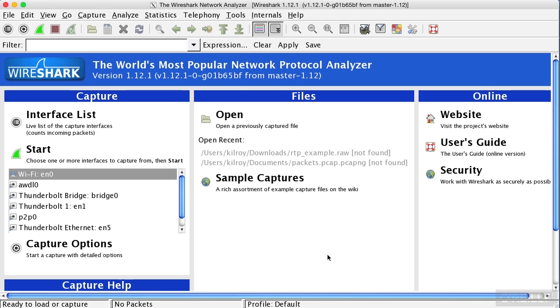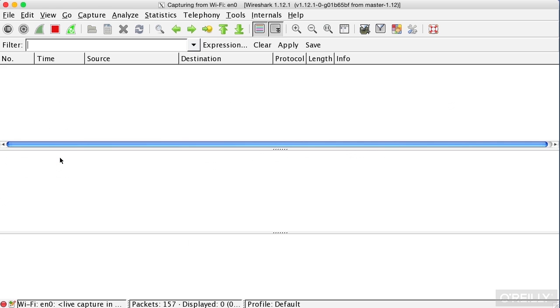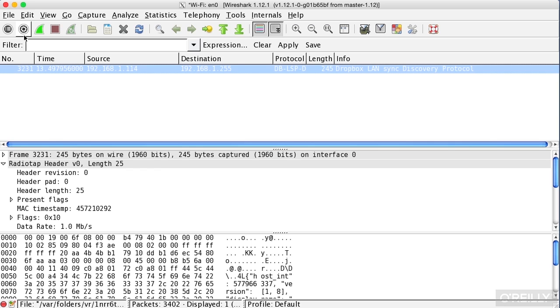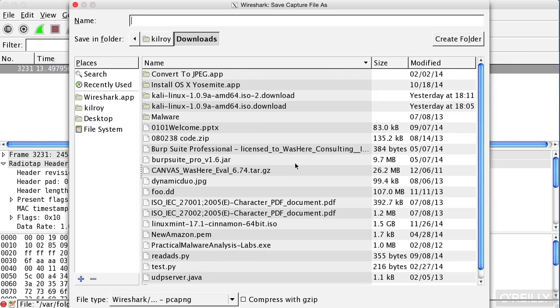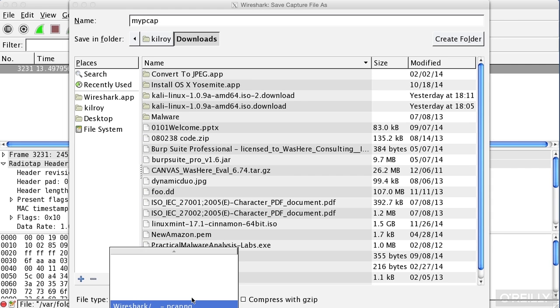Of course, if I save packet captures, I can then open them back up. It would save as a PCAP. Let me just show you that really quickly here. So we're going to do a packet capture. You can see actually down at the bottom, we've got a number of packets that we are capturing. And let me just stop the capture first of all. And now I can save it and just say my PCAP. And I want to actually save it as a PCAP file.